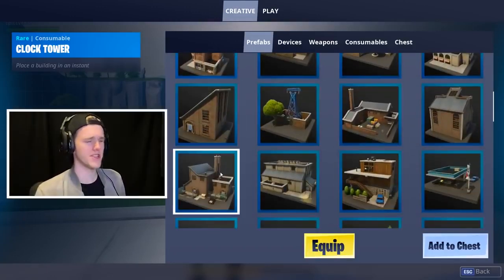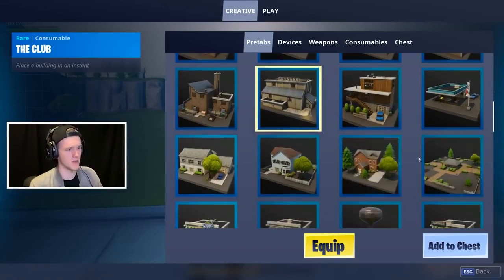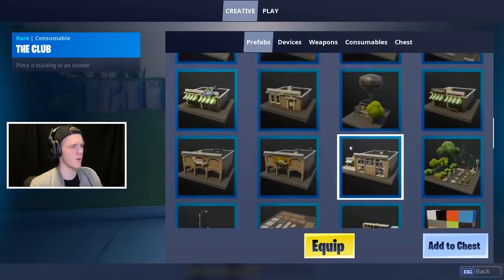Can I get an F in the chat for my factories out there, boys? That's right, there's factories in here. We got the club from yonder. We got the modern houses, all the stuff from Pleasant Park, stuff like that, Retail Row, the shops.